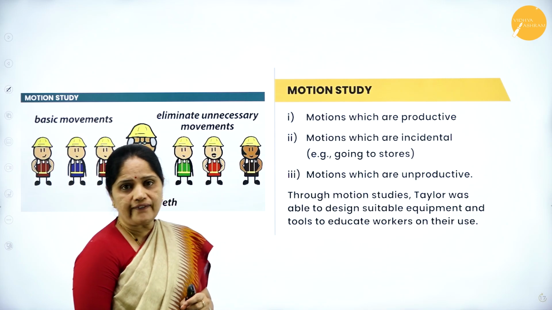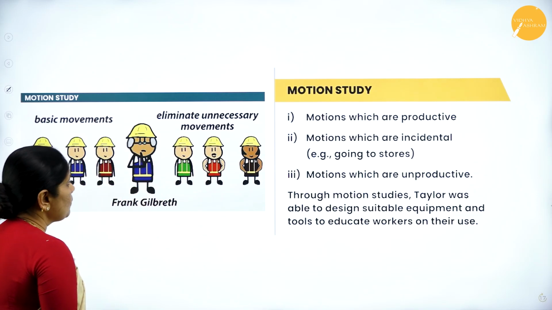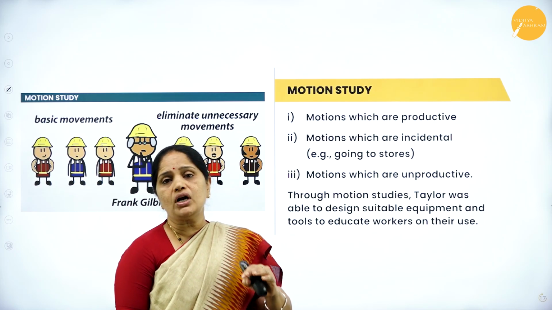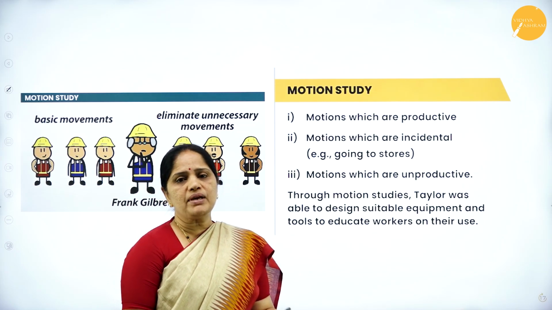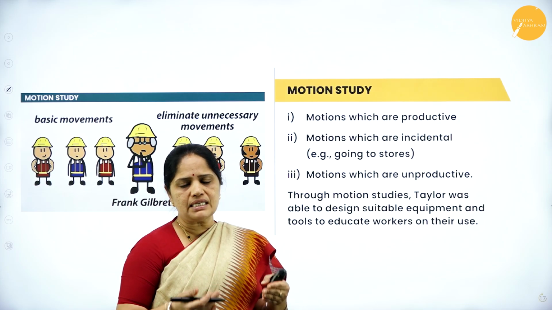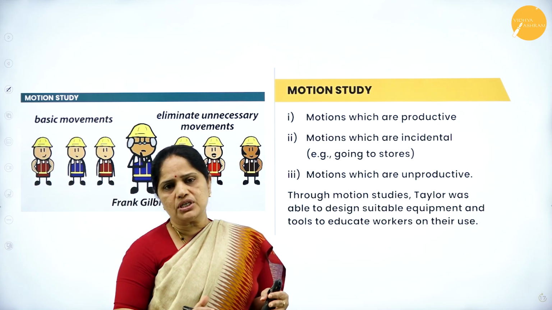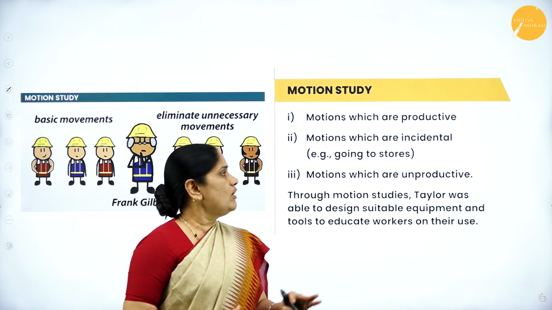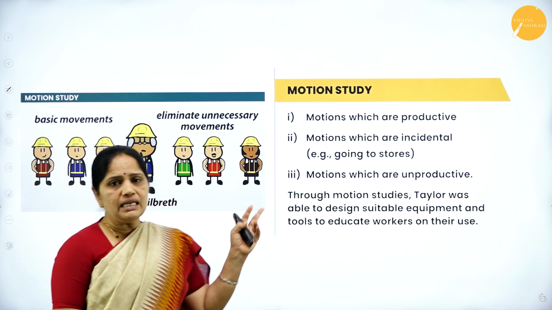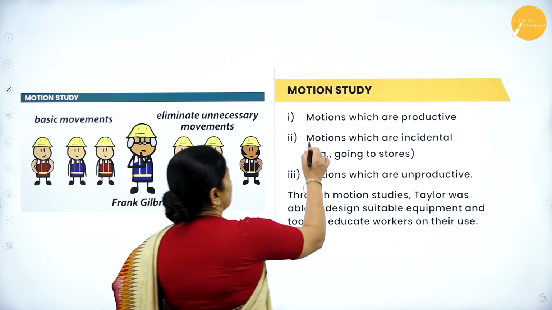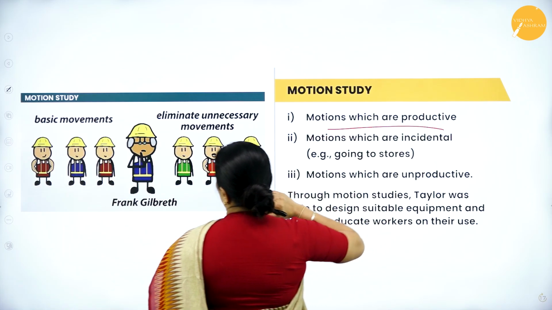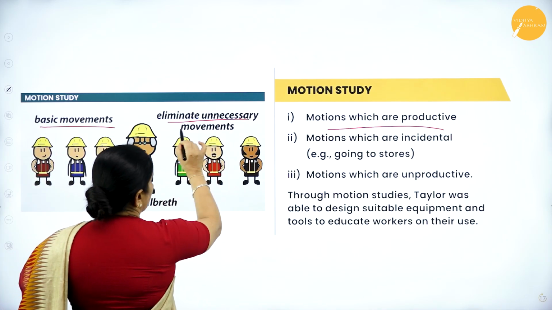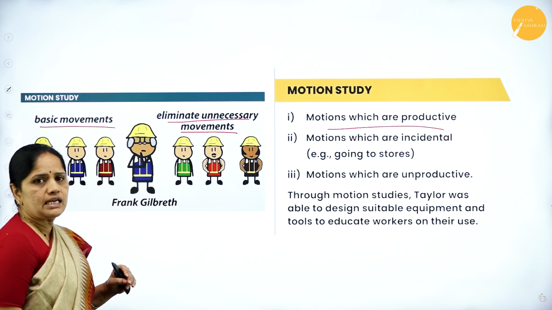Then next we have the motion study. So what do we mean by motion study? Study of the various motions involved in each activity. So it may be bending, lifting, sitting, standing. So any position, whatever the worker is doing, all those will be a part of motion study. In this, we will have to see the motions which are productive, what are the basic movements, and eliminate the unnecessary movements.